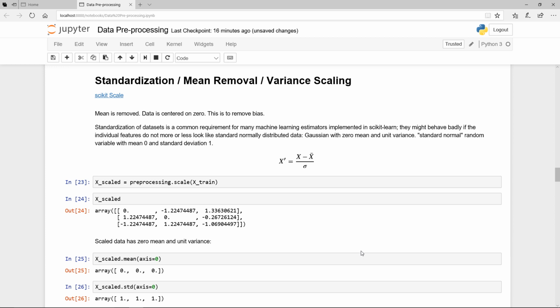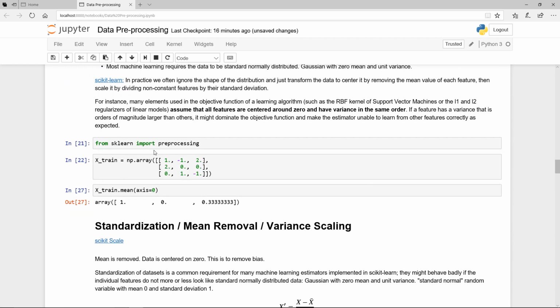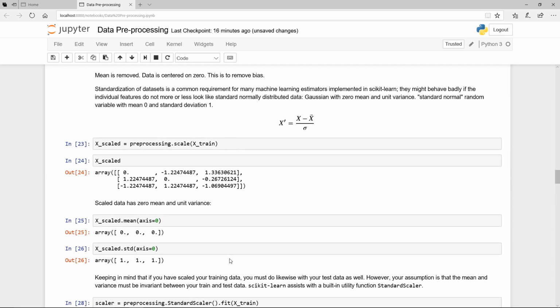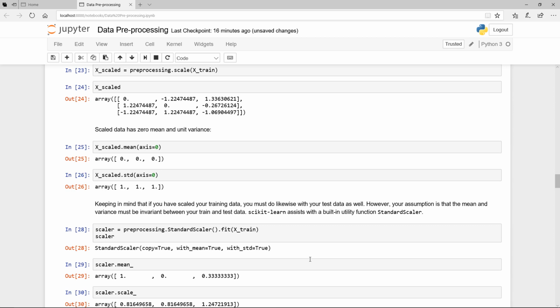I'd like you to try it out with some of your own data. Create some fictitious data and run through this exercise, just to get an intuition of what it looks like. So take a moment, and when you come back, I'll summarize this lesson.